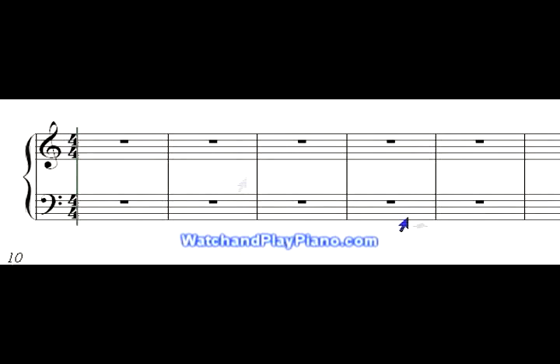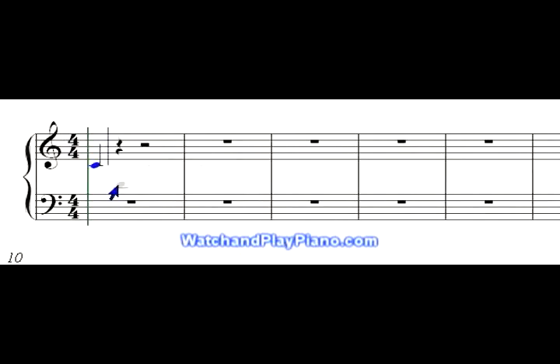So let's go ahead and grab a quarter note and put it in there. My software is going to automatically put the associated rests in as I place these notes. Since this is supposed to be four beats per measure, I've put in a quarter note which is worth one beat, then I've got a quarter rest for the second beat, and then a half rest — which looks like a top hat pointing up — and that's good for two counts. So to count this out, we'd have one, then rest on the second beat, and the third and fourth.